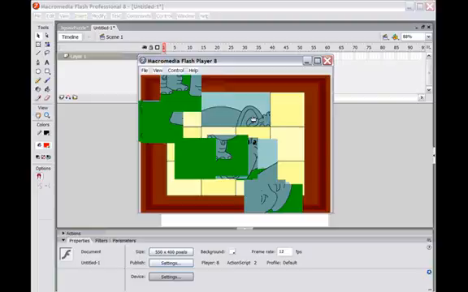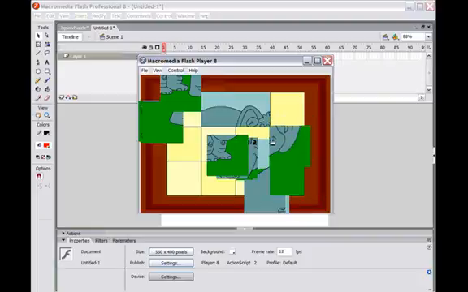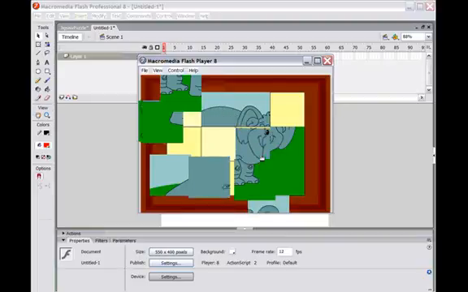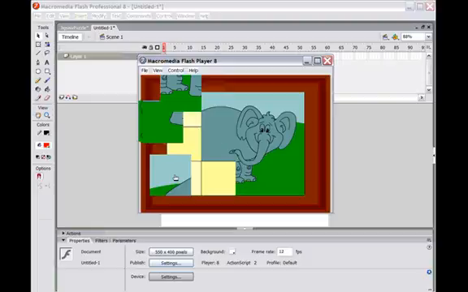That's done via action scripting, and we'll talk more about this, but this puzzle is pretty much the way we're going to build this kind of puzzle. As we start to move the pieces, you'll notice that as we get closer to where they're supposed to be, they'll drop down. If there's some interference, sometimes we have to move these pieces out of the way so that they can work correctly. As I move that piece, notice how that piece drops in, this piece drops in, and you'll see that the puzzle goes together quite nicely.